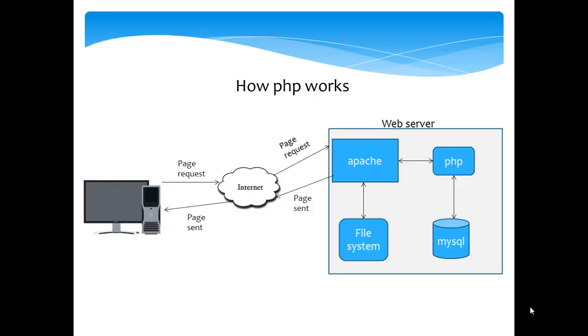That request is sent through the internet and arrives at the web server that holds that website. Well, there's an application on this web server called Apache which takes the request and looks through the file system with that name. Once it gets that page, it looks through the code of that page and sees if there's any PHP snippets. If there is, it sends these snippets to a PHP interpreter. And what this does, it takes the PHP code and queries the MySQL database.